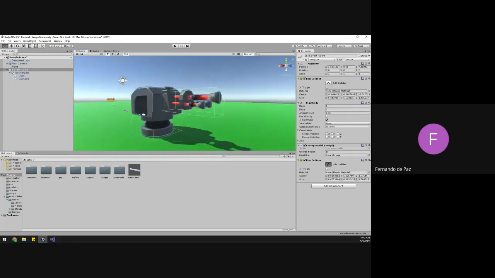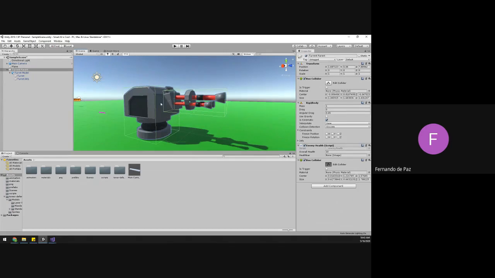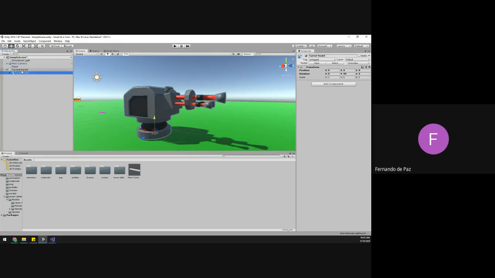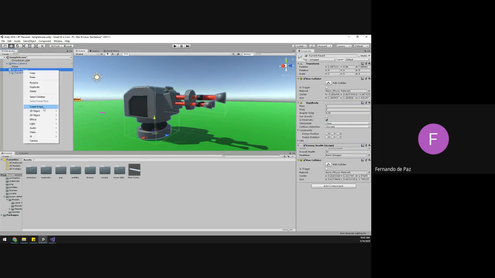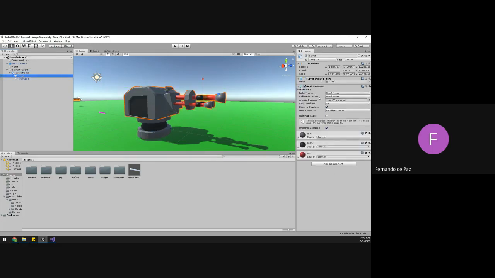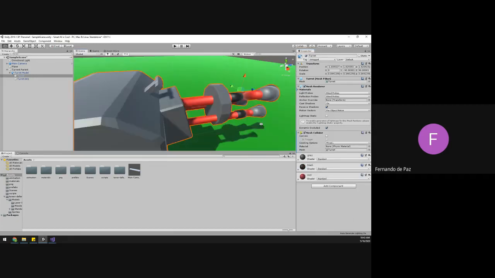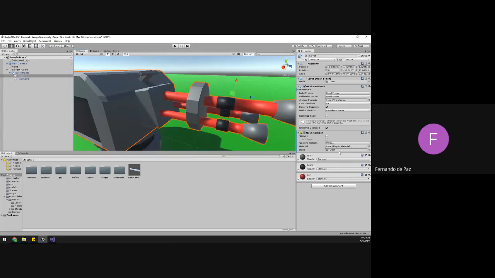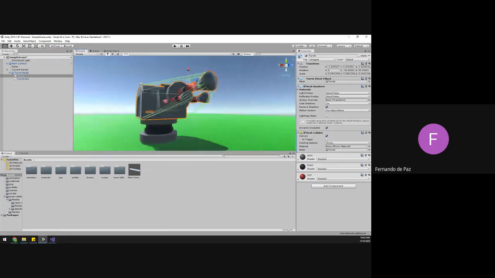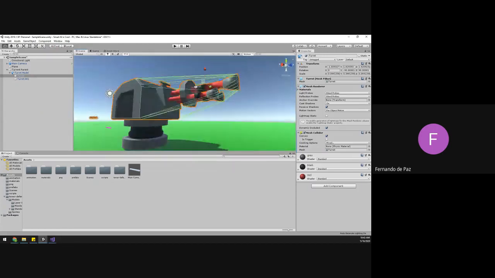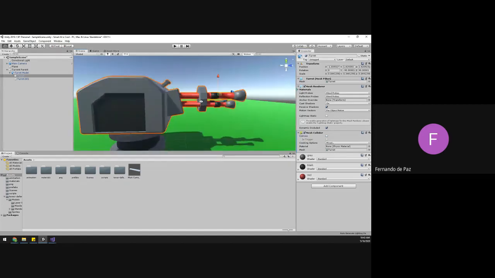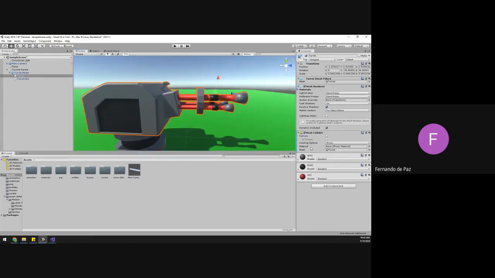If you really want your mesh collider, this is how you do it. You guys don't have to do this. Go to turret, and in turret you already have the mesh. Type in mesh collider, and your mesh collider should pop up already. You're not going to be able to see it, but it's already there. If you click on convex, you can see how the mesh collider is. It's more precise.